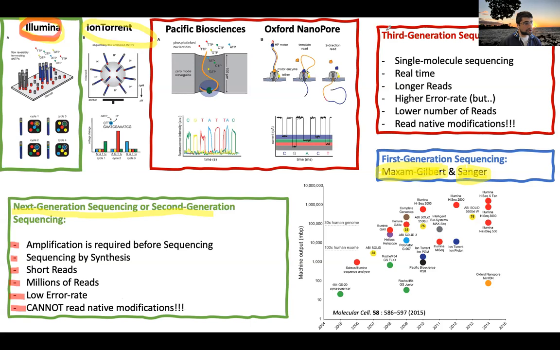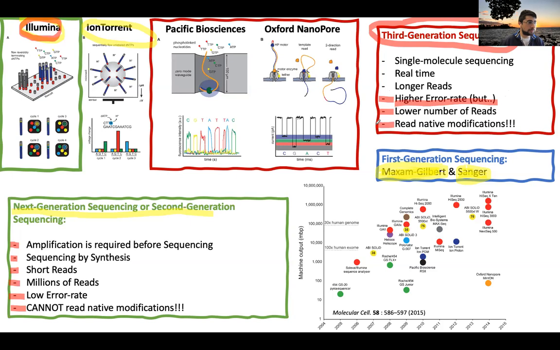In contrast, the third generation sequencing technology that you see highlighted in red in the slide has different features, okay? First of all, it has a high error rate. However, new library preparation techniques reduce this error rate to something very similar to Illumina, if not better. Okay, so it's true, the sequencing itself has a higher error rate. However, there are ways of getting rid of it. The number of reads is much lower. We're talking about thousands and low millions.